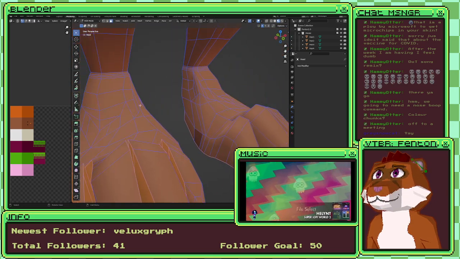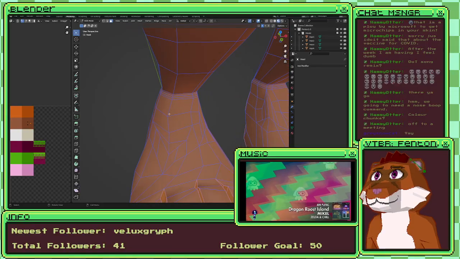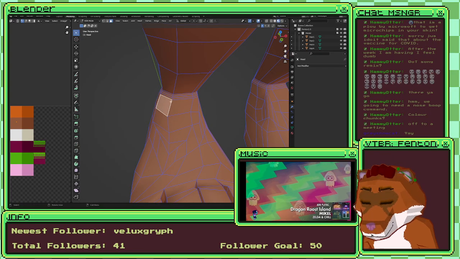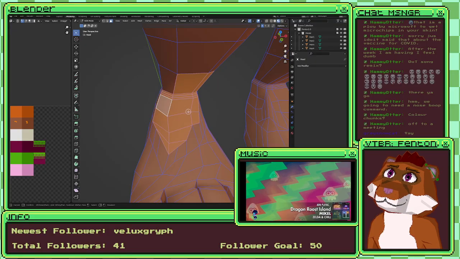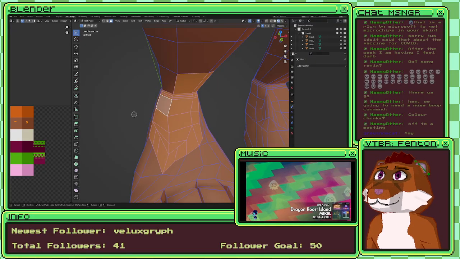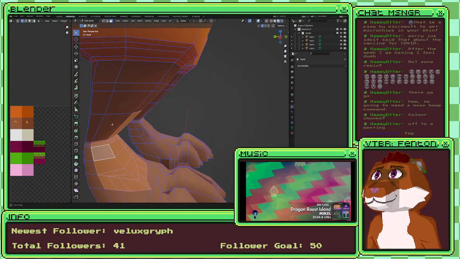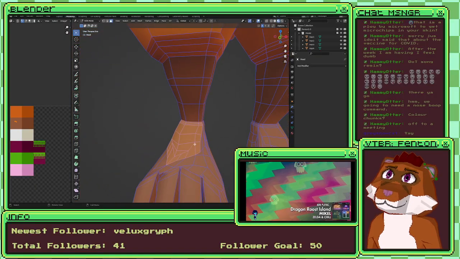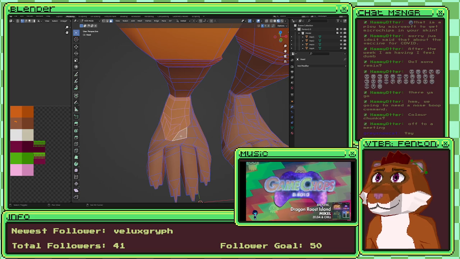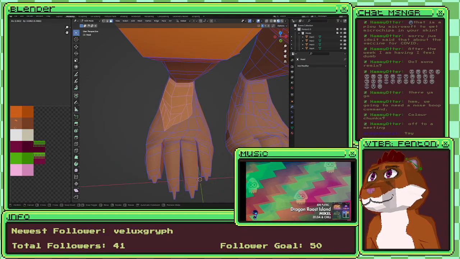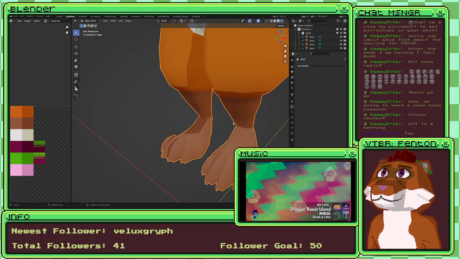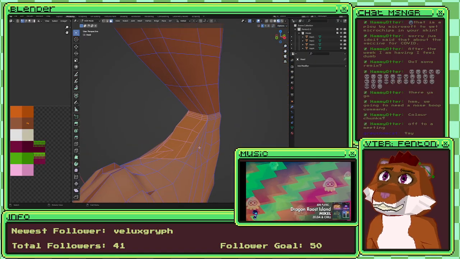I think I need the shadow to go further down. Like, down to like here. It's getting there. Need more of this.